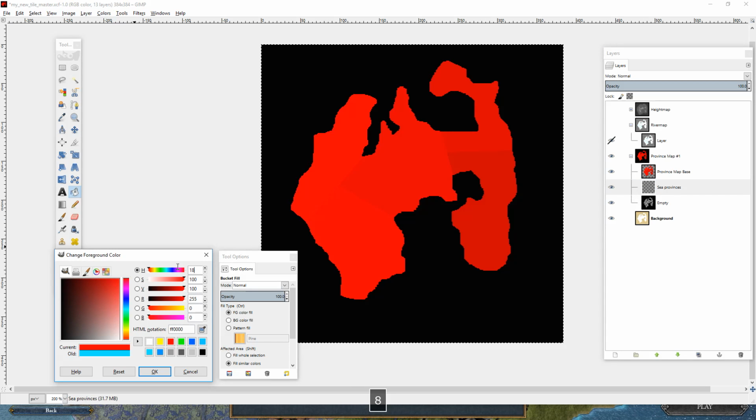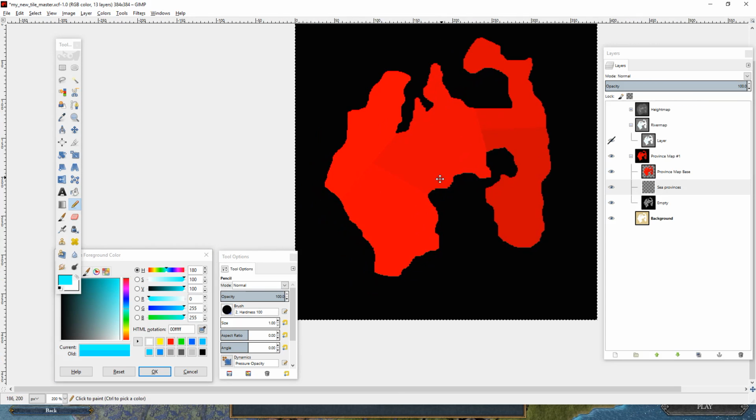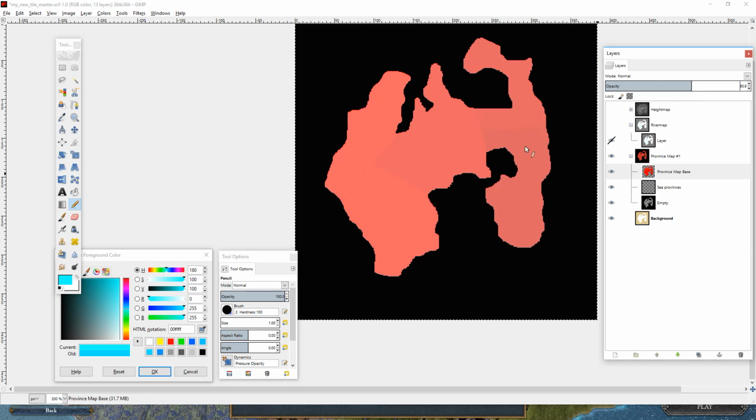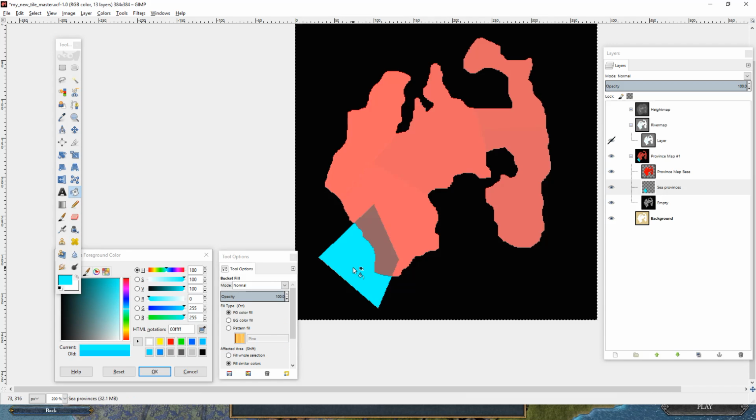So I'm going to set myself to hue 180, saturation 100, value 100. 180 gives us a nice deep blue, which is the industry standard for sea provinces. And I'm going to lower the opacity value for my province map so that we can see our sea provinces when we draw them under it. Oh, actually, let me hold shift first. That gives me a nice straight line, so I'm using my pencil tool. Yeah, that'll do for one province. Connect it up, and then fill it in. You'll remember from the last video, or the one before it, I believe.